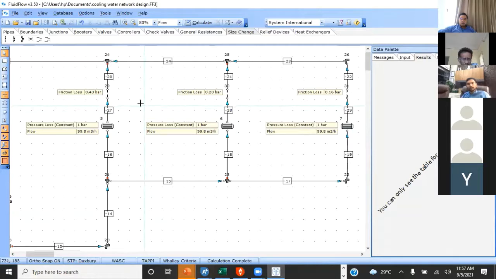So who did not get this yet? I'm getting 0.7 bar. Where? For the orifice. First orifice. So that is probably because some input is not matching. Okay, so as long as you are getting some answer, which is okay, but you need to check that we are talking about the same input, right? So please select all the three orifices. You did not get what? You want to share your screen now?